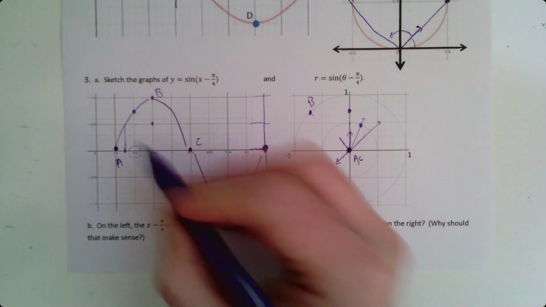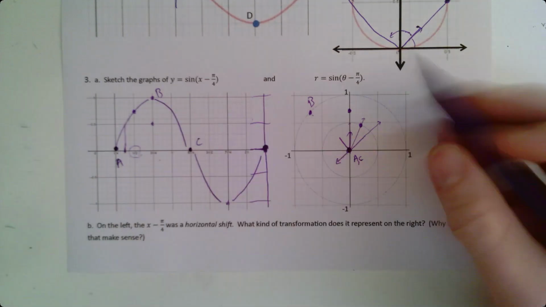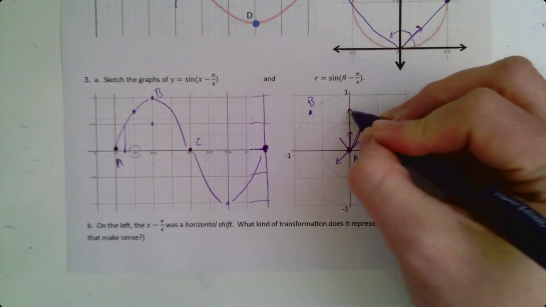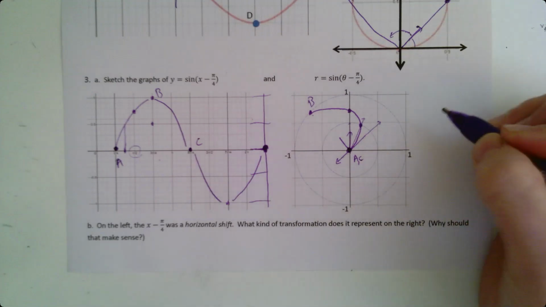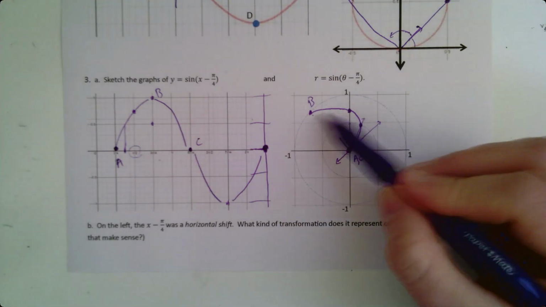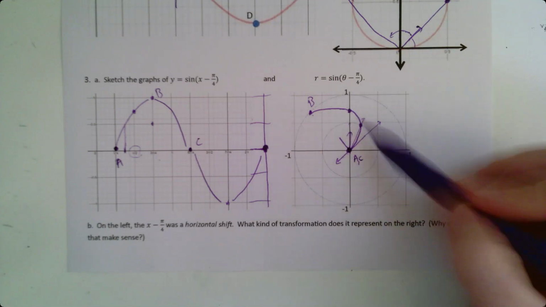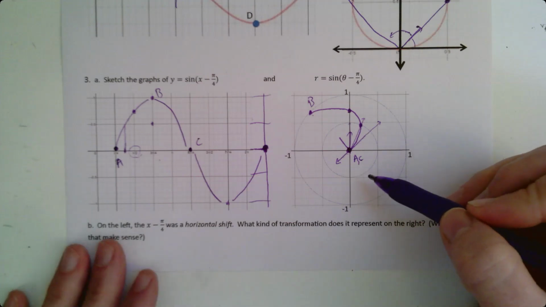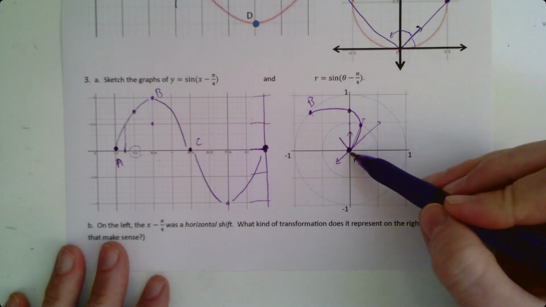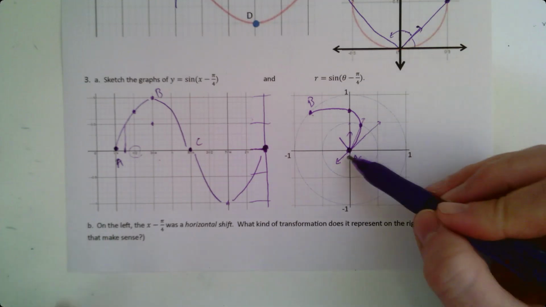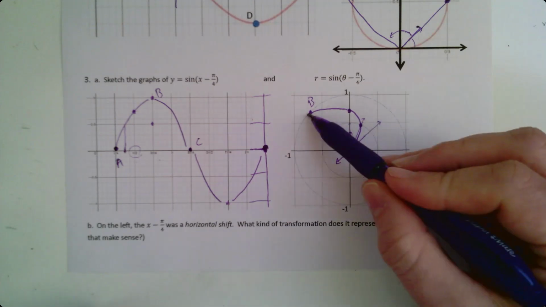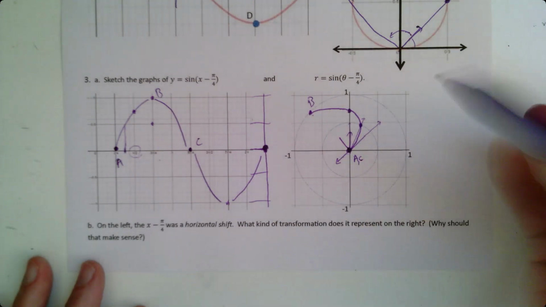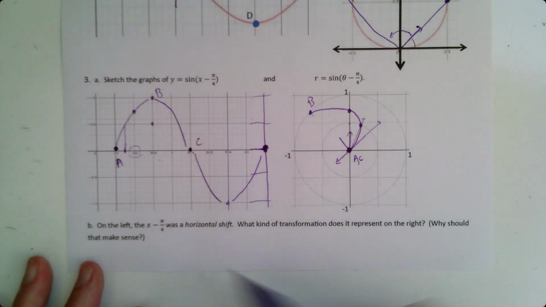If I'm going to connect A to the next point, to the next point, to the next point, I connect A to this point, to that point out here. So maybe my graph is a little bit inaccurate in some of the middle bits, but at least this is going to be pretty close. So don't jump to conclusions. I was working with some students where somebody saw this and said, oh, is it maybe a spiral? Maybe it's a spiral, but don't immediately jump to a conclusion. Let's keep doing this process of making sense and checking.